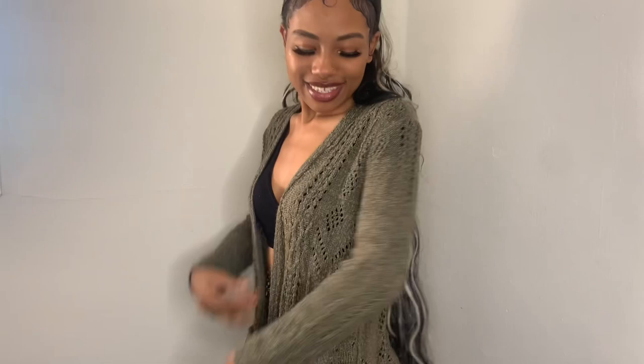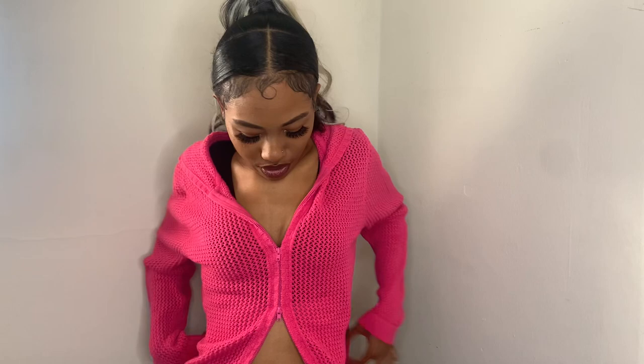Another sweater. This jacket, which is pink. I'm starting to want to step into the world of wearing pink. I'm gonna rework this because that was the plan and purpose on why I even bought this. I wanted to rework it to make it tighter, especially with it being a fishnet going all around the jacket. And it has two zippers to where I could have it cut up like this when I'm wearing it out. And I love it, it's like the hoodie. So cute. I love it so much.